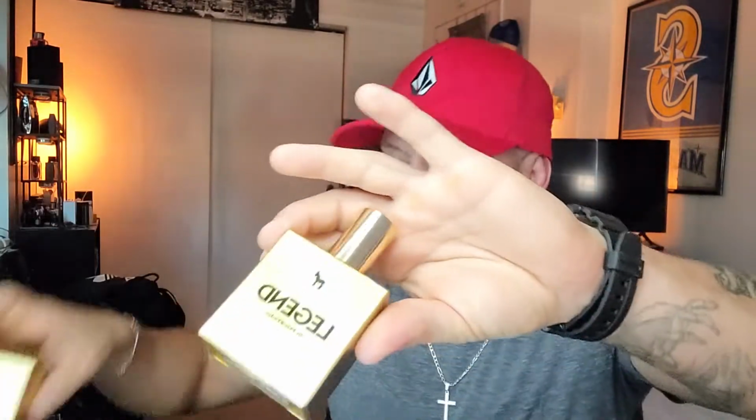So today I want to talk about a fragrance that I got my hands on about a little over a week ago. Been wearing it as much as I can when the weather allows it and really trying to form a good opinion on. That's Pete and Pedro's Legend. Excuse my camera lens. Obviously, it's reversed. So yeah, it says Legend. It's backwards. You get it.